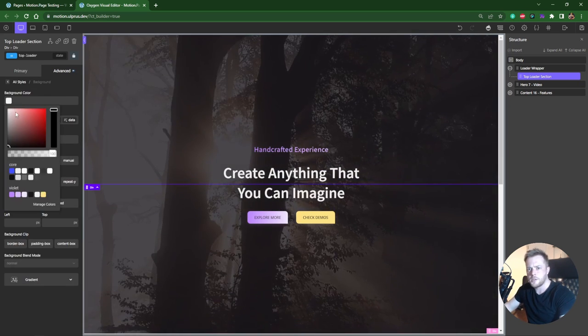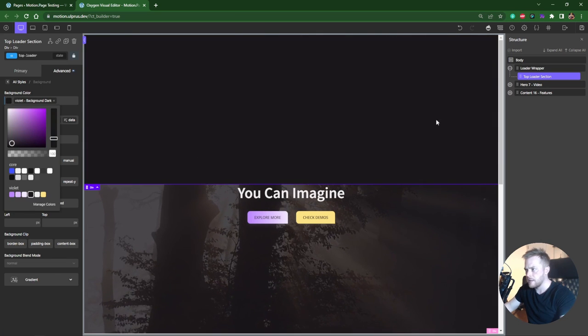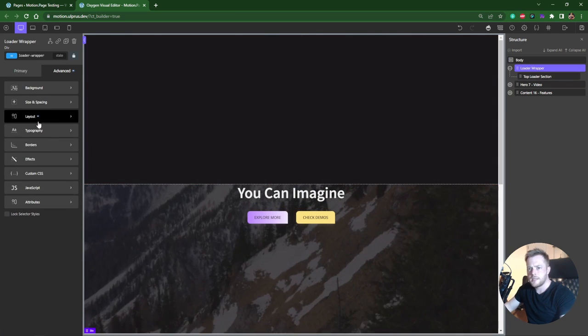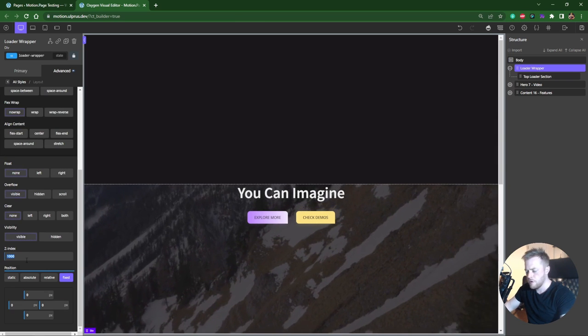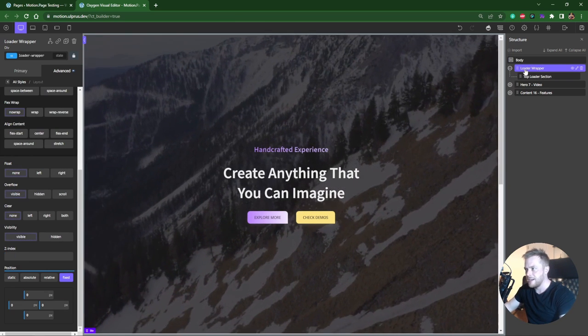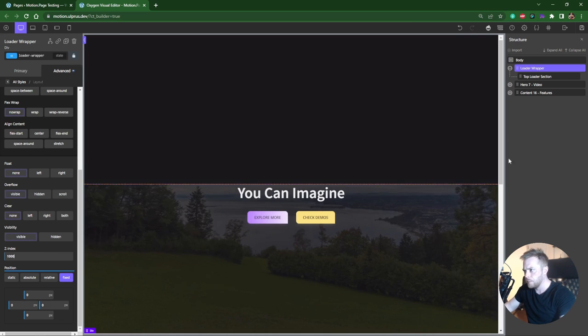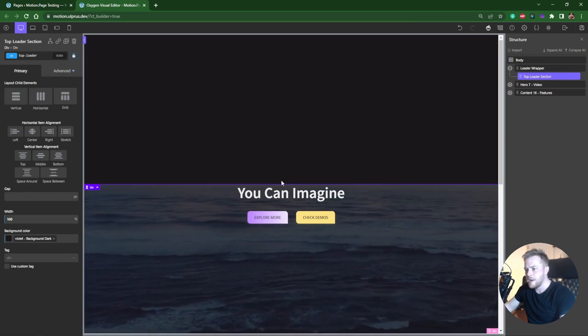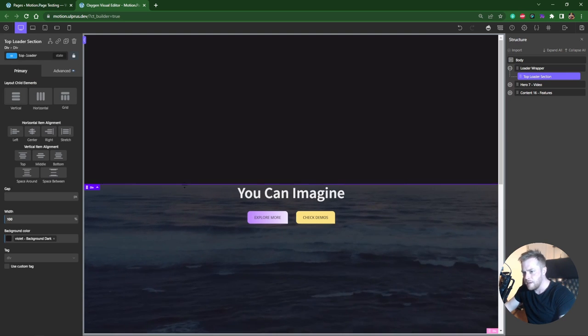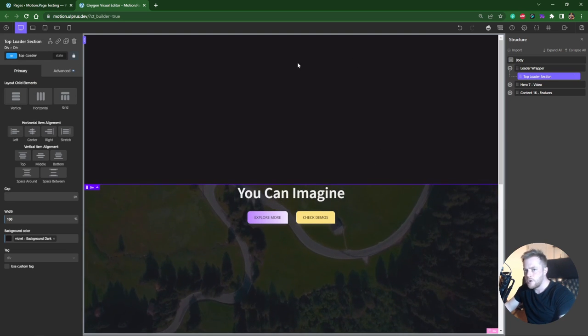I'm just going to change the background so I can see what's happening. Let's make it something dark. So if I change, once again, the Z index here, if I remove it, you can see that you can't actually see the loader, so just make sure that this is of quite a high value. Now inside here, we want to make the little gradient bars come from the middle. So let's just create that first.